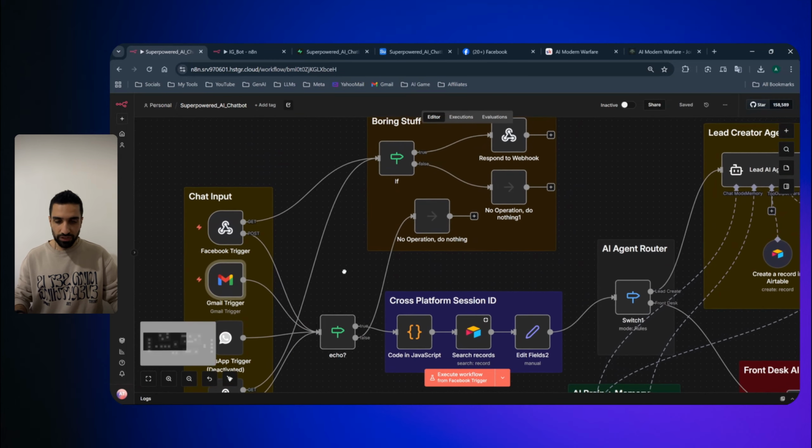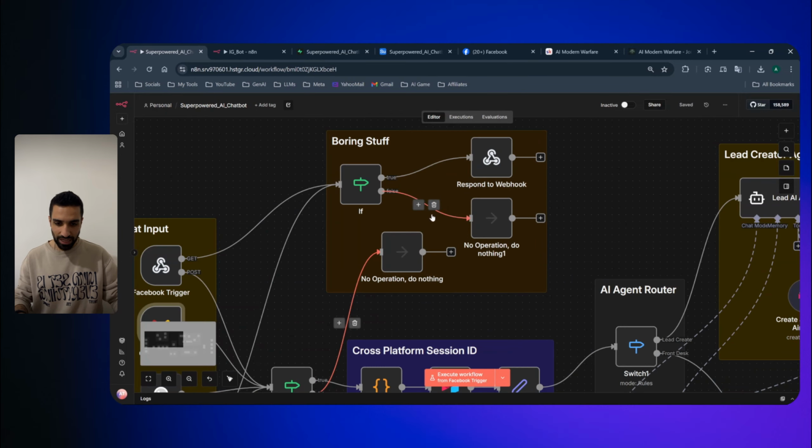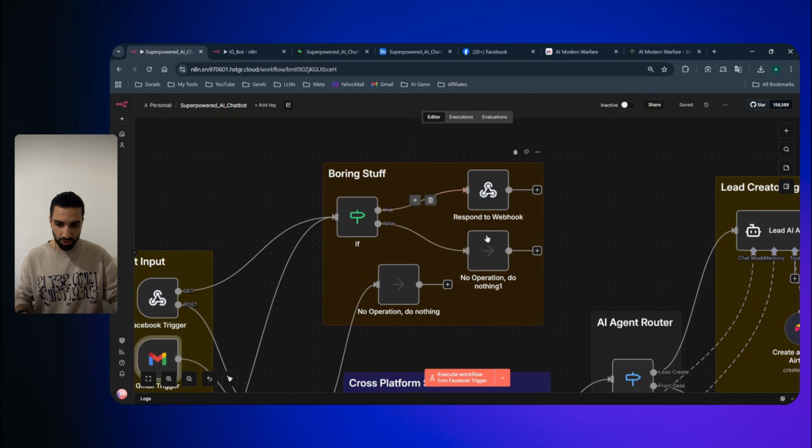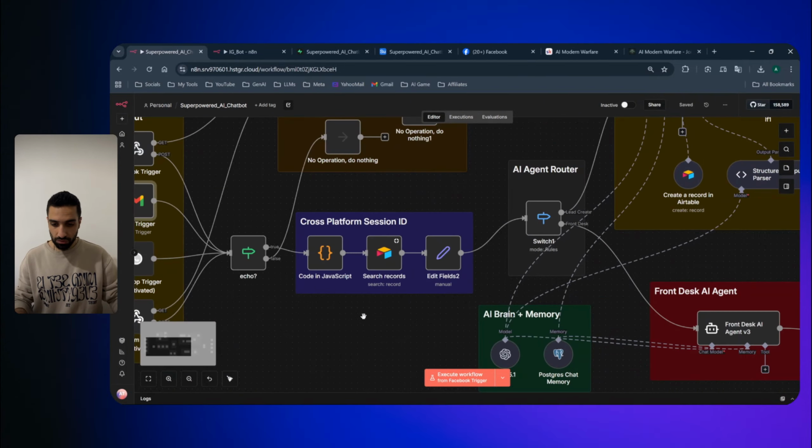So yeah, if you have already built such kinds of agents, you know this boring stuff, I put it here. These are only for configuration for Meta. So you just configure your confirmation. The next step is to create a session ID for all of our customers. So it must be a unique one.